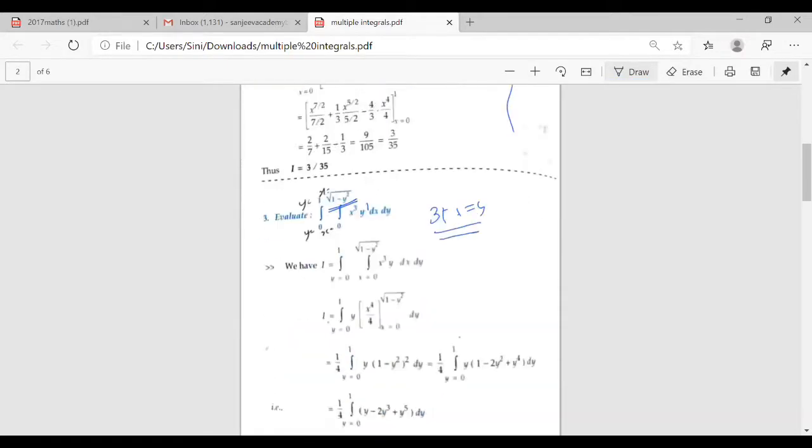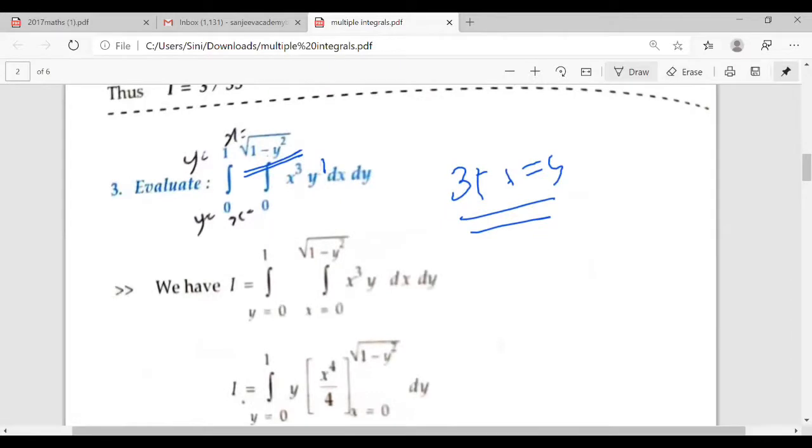And the next one. I told you, if it is an odd number, the answer is what? And one variable, answer is 1 by 24 itself. One variable and it is odd number. But here they given y. Y means you have to integrate with respect to what? dx. So that is the important thing. That is the reason in all the questions I given y is equal to 0, y is equal to x. And these are the previous year Anna University questions.